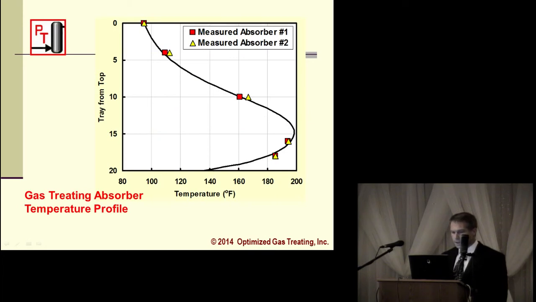This is just an example of some real plant data that was simulated. This can really happen. This is a rarity though, I will say. This was a specialty amine solvent. He's nodding his head there. These high temperatures you can't see unless you have internal thermocouples in your column. This was a rare case that did. Usually you just see the gas and liquid ins and outs, and you wonder what's going on inside the column. Above 180 degrees, this column would be starting to chew itself apart with corrosion.